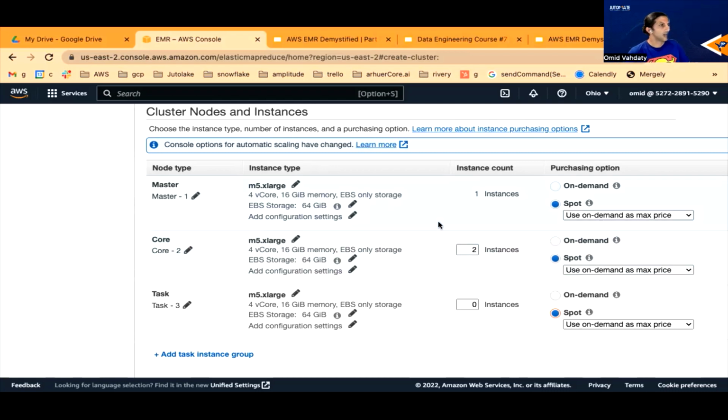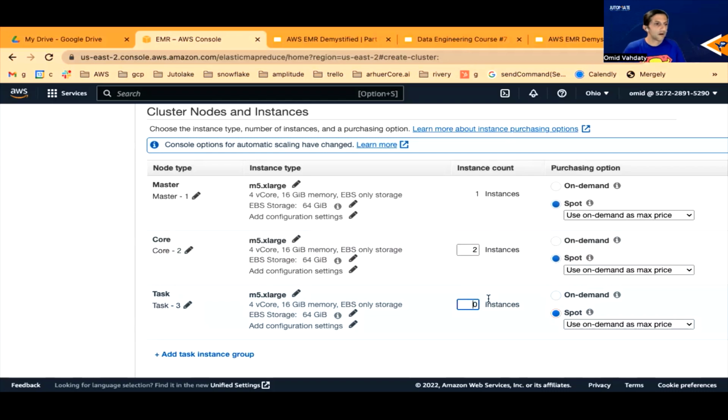Okay, so as a rule of thumb, the minimum setup of a cluster is 1 for master, 2 for core nodes. If you need more, you can put here as much as you like. Which type of machines you want to put when and where?